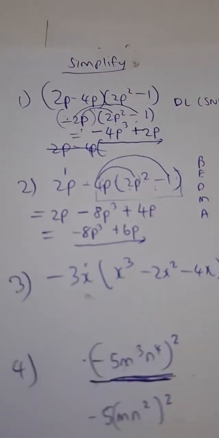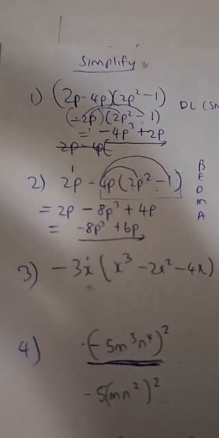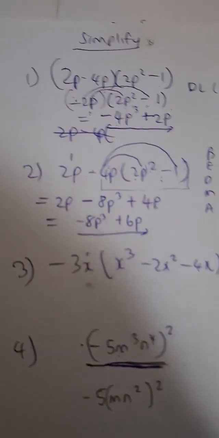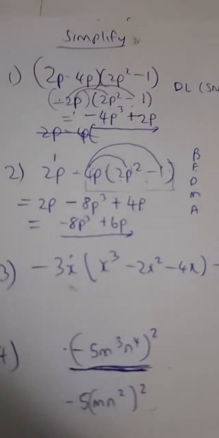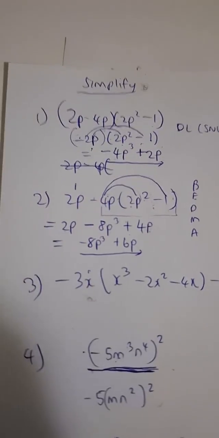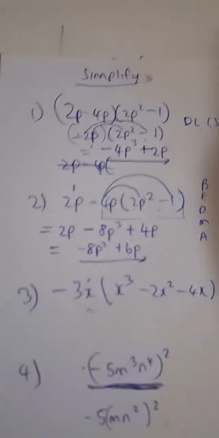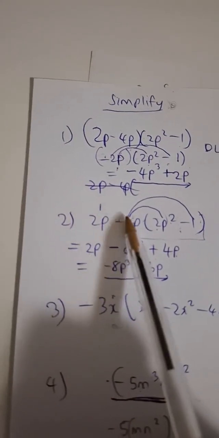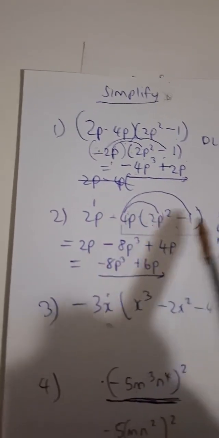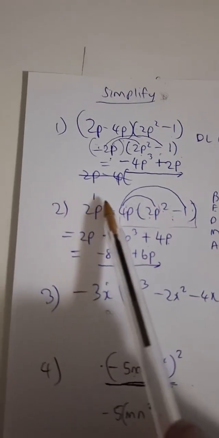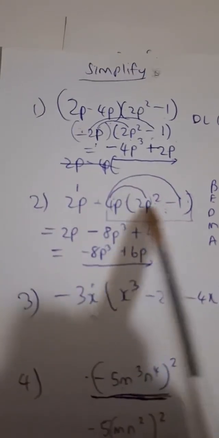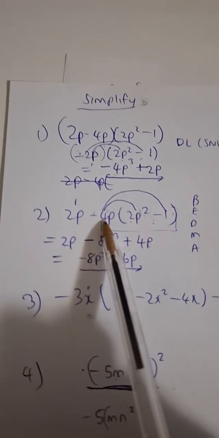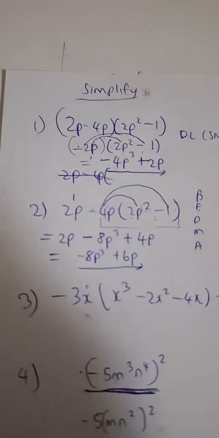There's this question I keep on asking, where I am saying to you, how many terms are in the expression? I don't know if you guys are really grasping the depth of why I asked that question. The reason why I ask you that question is because I want you to see the terms that are there and see the relationship that exists between those terms. So if you look at 2p, it is separate from 4p and this bracket. So there are how many terms? There's 1, there is 2, but this negative 4p is multiplied to 2p squared minus 1.